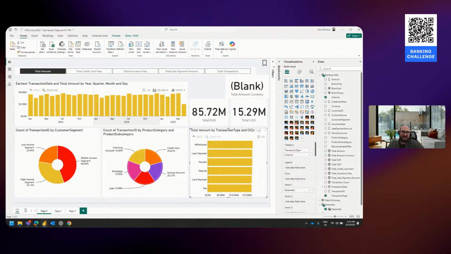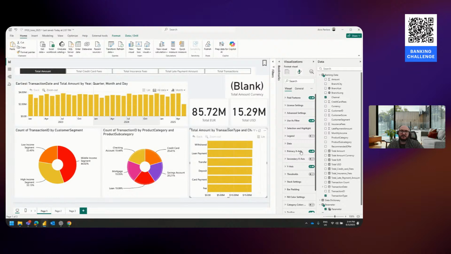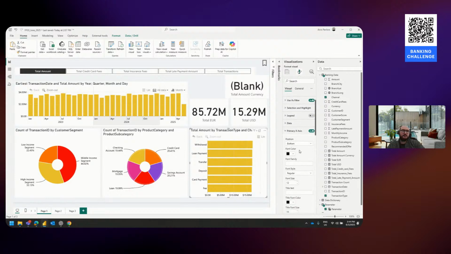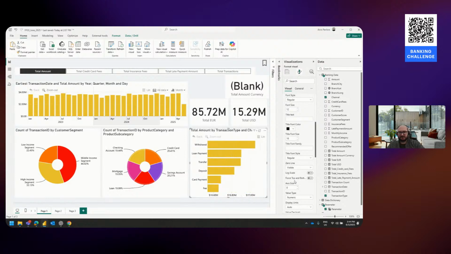You could theoretically, with the columns or bars, do the following. You could go to the value axis, depending on whether it's the columns or the bars, it's going to be either the x or the y axis. But I could say that instead of using visible, where visible means you're starting from zero and going up to the value, you could say that I want to use floating. So floating essentially takes the min and max values that are visible in the current view.